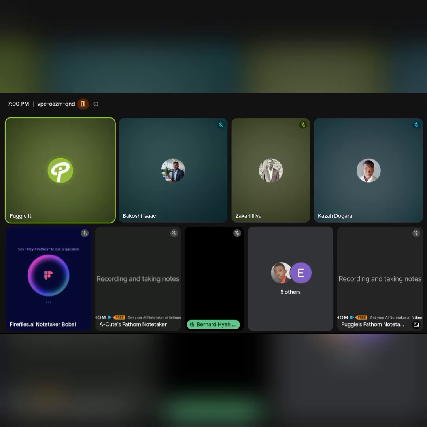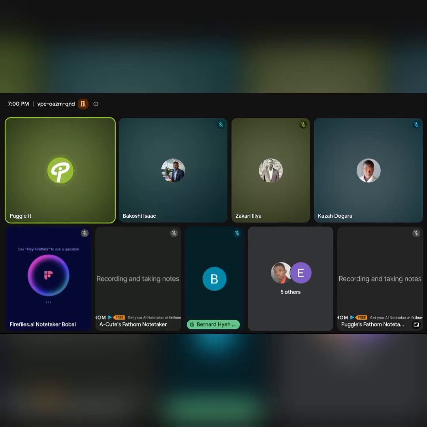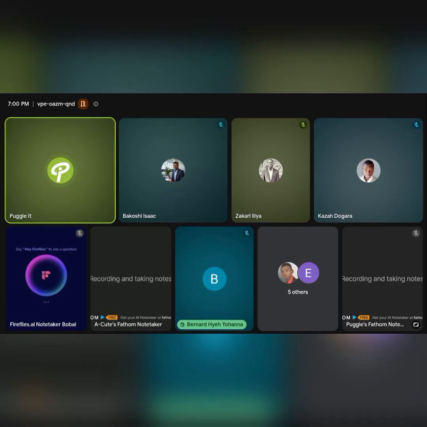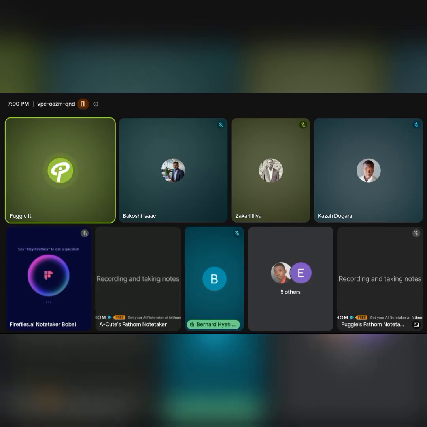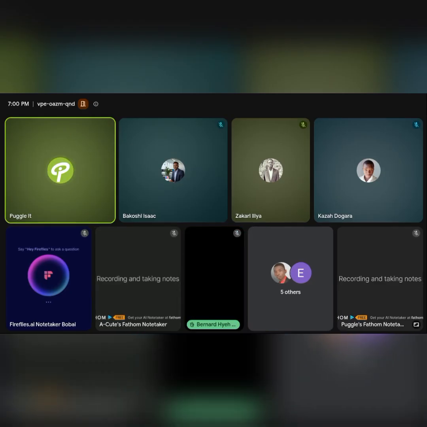And the goal is to ensure that the younger generation start early, with structured mentorship, community support, career guidance, portfolio development, and a structured curriculum. You need a portfolio. Many companies that will hire you will say, show us your portfolio. So we are Puggle IT, we created it to provide this structure, provide the projects, provide mentorship. We provide a community where learners can grow together, and that is what we have been able to solve.